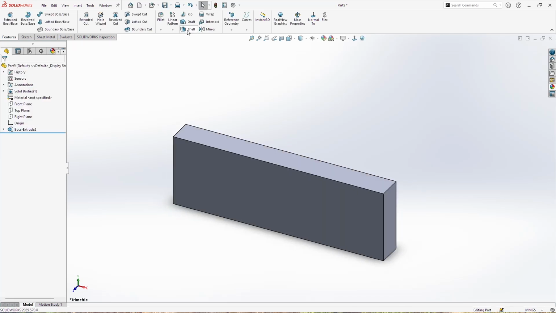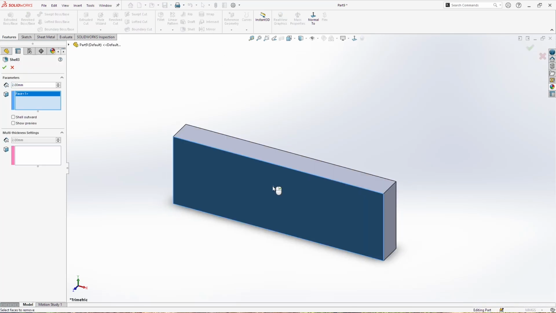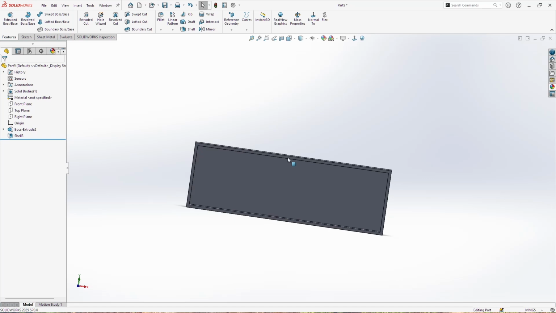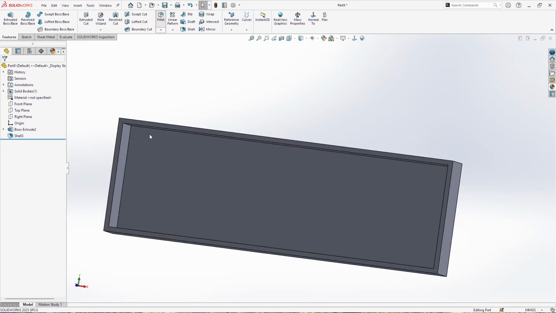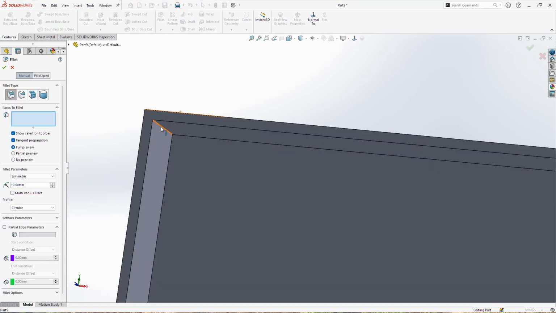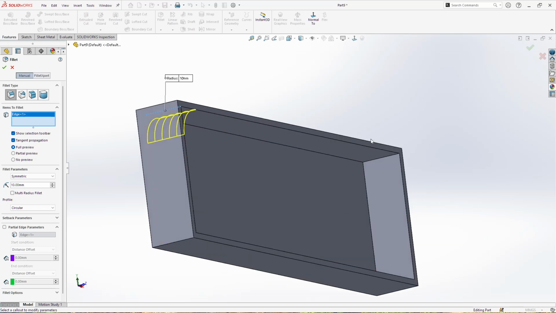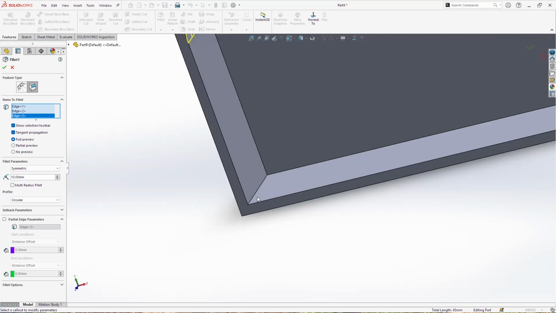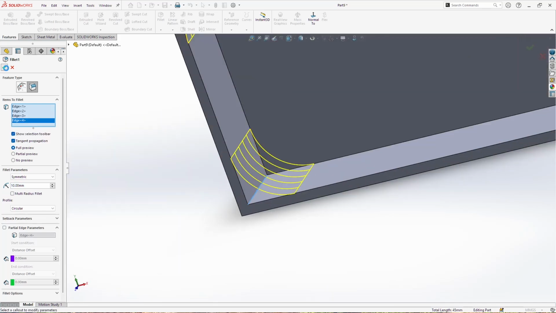Now I'm going to use shell command. Select this surface here, 2 millimeters, and click OK. Then I need to create radius 10 millimeters on this edge and this edge. Click OK.